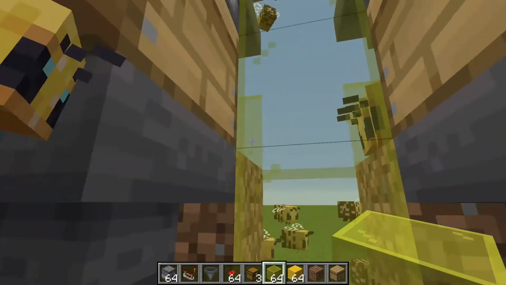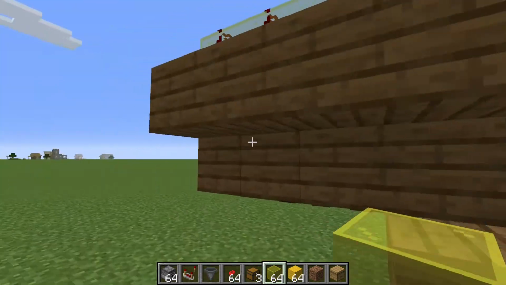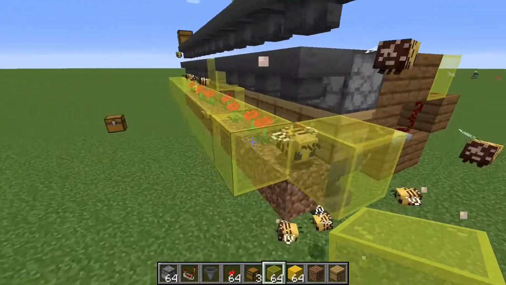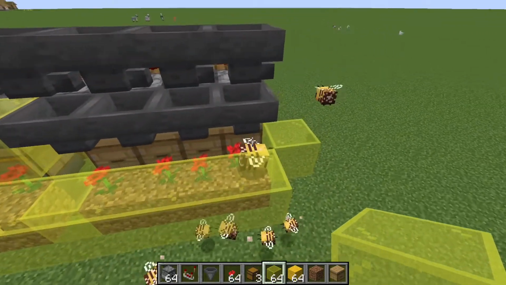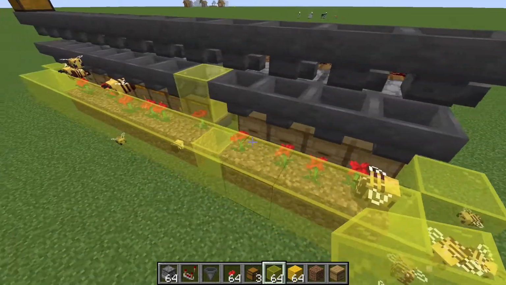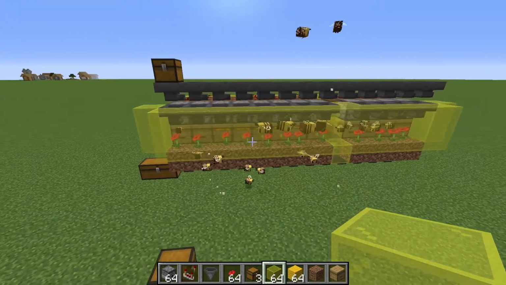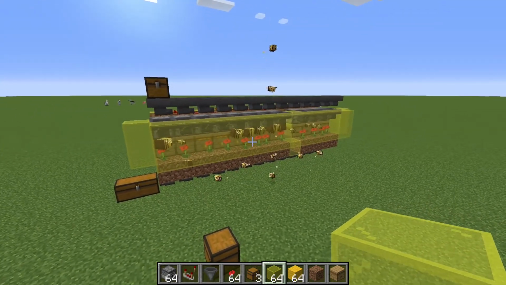And then to connect them, you're just going to go back here. Hello, bee. You're going to go back here. You're going to break this one really fast and put glass right there. And as you can see, these will expand into the rest of your farm and actually go into those beehives. One just went in there, but there you are. So yeah, there you are. This is your expandable bee farm.